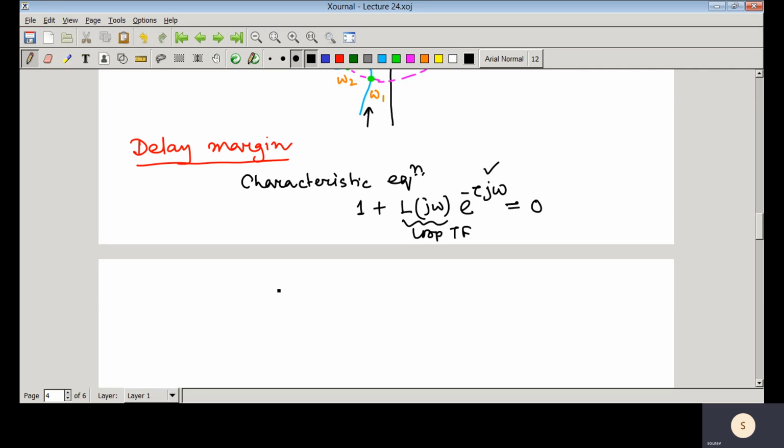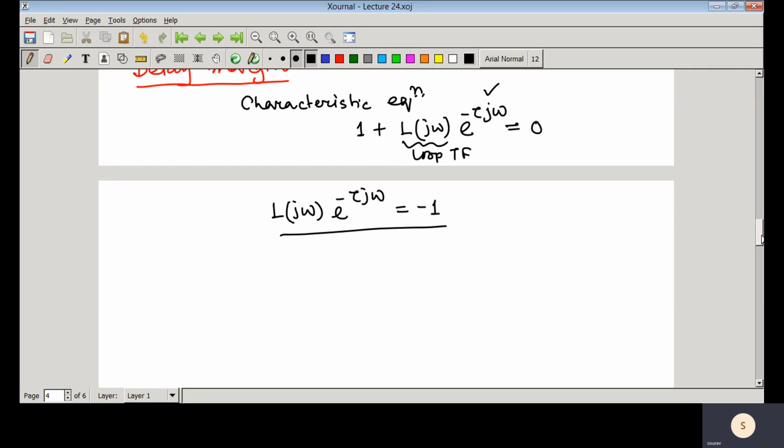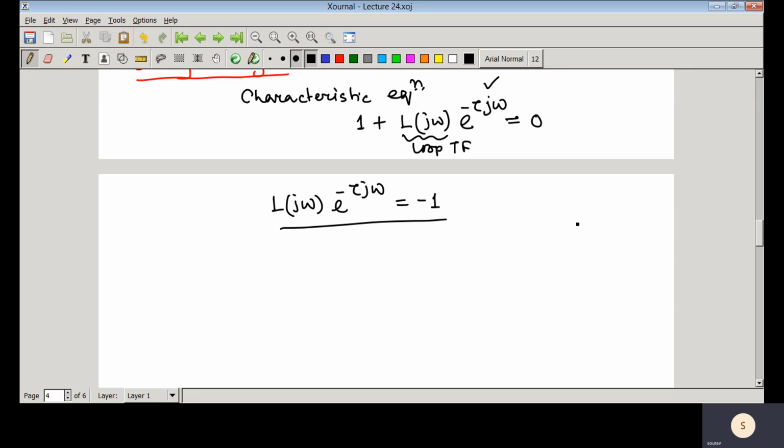Now we can see from here that with the delay term e to the power minus tau j omega, this one is equal to minus 1. This is the equation we get from the characteristic equation, and it is a complex equation, so immediately we can write the gain and phase equations corresponding to it. The phase is the phase of L j omega, minus, for this term, the phase contribution we have seen, omega tau, and omega tau is in radian. If we want to write it in degree, that would be 180 degree by pi. We have already discussed it in the Bode plot lecture.